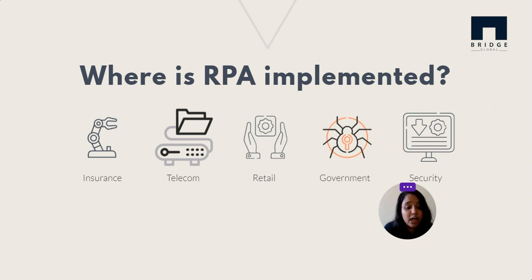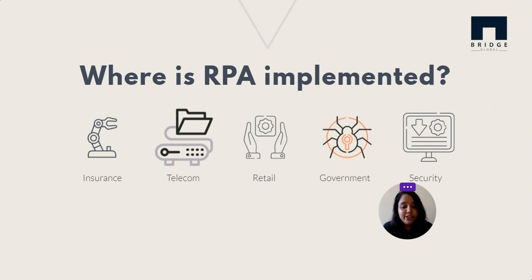Now we have government. In government, agencies can automate administrative tasks, including data entry, document processing, and compliance monitoring. So RPA bots assist in digitizing paper-based records, processing permit applications, and performing routine audits. For instance, RPA can extract data from government forms, verify that information, and then update the database, enhancing efficiency and accuracy. So this reduces errors, and the data is quite accurate.